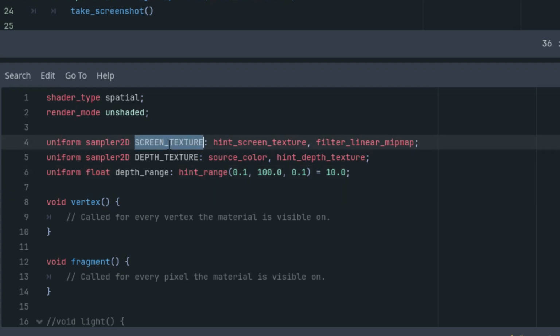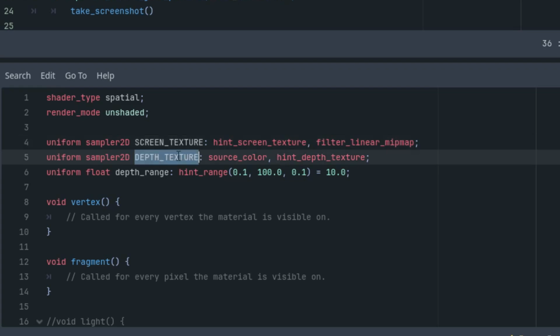Okay, so the first one, screen texture, is well known. It's a hint_screen_texture which contains the current frame for post-processing, and we know that from our previous videos where we've been doing the simple post-processing, light edge detection or CRT monitor. This time we also added the parameter filter_linear_mipmap, which should allow us to achieve a smooth transition between textures depending on the distance of the camera capturing our 3D scene.